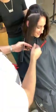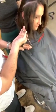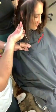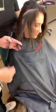Olivia's back to help us. Take a section here. Little pieciness. Take a section here. So coming from behind and just splicing through.